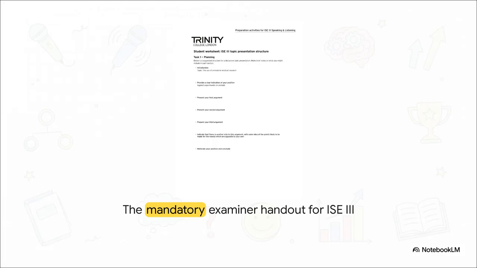And here's something you need to do before you even utter your first word. You have to provide the examiner with a printed handout outlining your main points. Or, if you're doing this over Zoom, this means sending a digital document via the chat or WhatsApp right before you start. Honestly, this is a complete game changer. It stops the examiner from scrambling to take notes, lets them smoothly follow your logical flow, and crucially, it helps them prepare their questions for the discussion phase while you're still speaking.